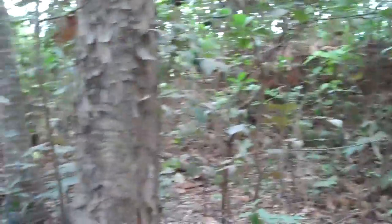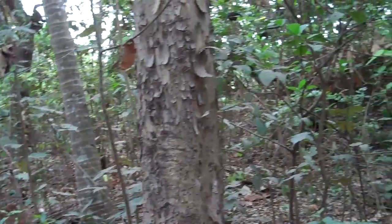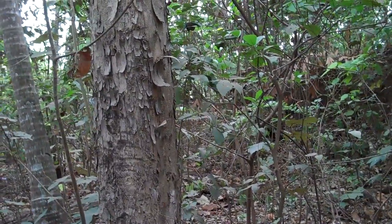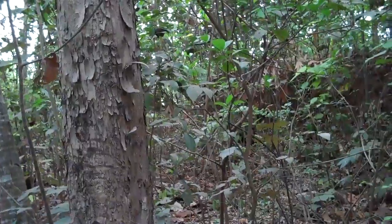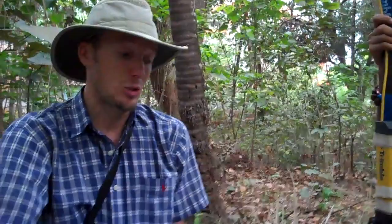So you must be having a room full of them by now. I do. I have bags and bags that I have to analyze. I'll do all the analysis here — I'm just doing the preliminary washing and sorting. And I'll draw any of the diagnostic pieces, which include bases and rims and things like this, where you can understand the shapes of the ceramics.